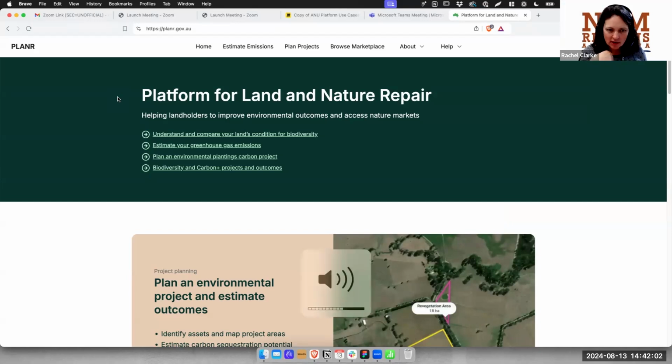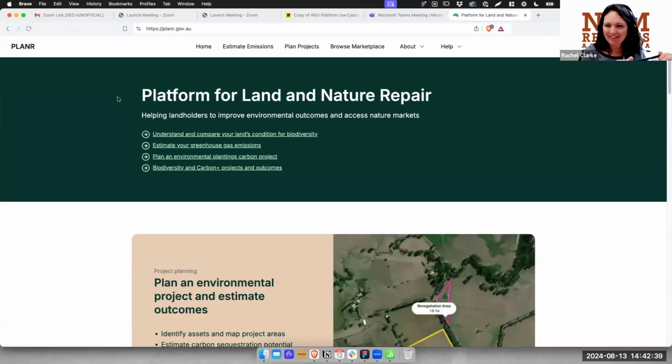I think this question I can probably almost answer. What would you normally do for a landholder that expresses interest, or would they rely on service providers? I think at the moment, because of the nascent nature of the nature repair market, it's not up and running yet. So I would imagine that at the moment this is a planning tool in development for the repair market, but people could also use it, as I said, just to cost projects and to understand a bit about their emissions profiles in the short term. Is that a fair response to that question?